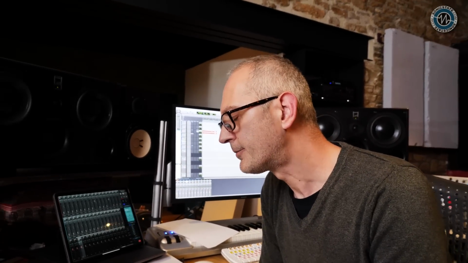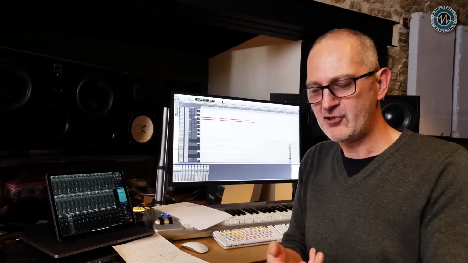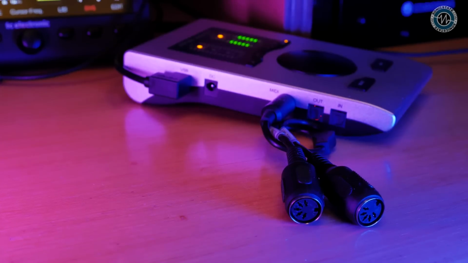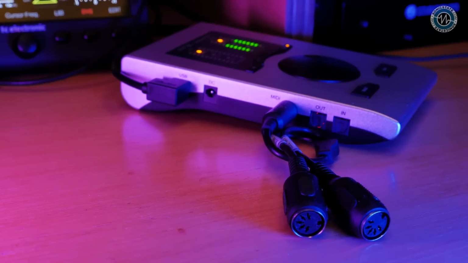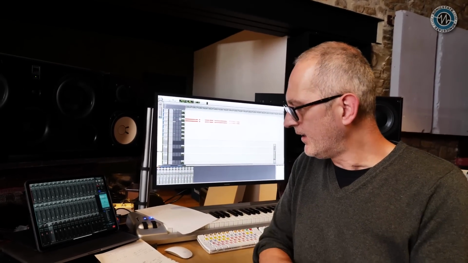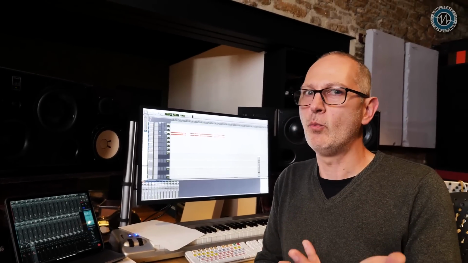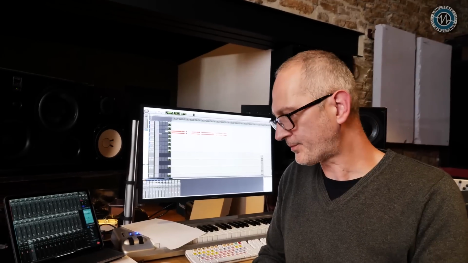I think it's DC coupled too, isn't it? So you can use it with your Eurorack. It's DC coupled. So yes, if you want to get into your CV controlling of your Eurorack or your old analog synths, you can do that from the BabyFace as well. That was really generous of them to include that, because that's kind of niche, right? And they've also put MIDI sockets on there as well, because these days most stuff is USB, but it is great that you've got the MIDI option there as well to connect your old synths. And again, the BabyFace Pro is a really great little Swiss Army knife to have in your back pocket with pristine audio quality too.